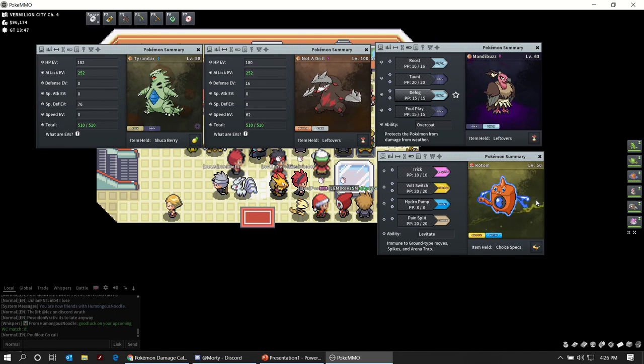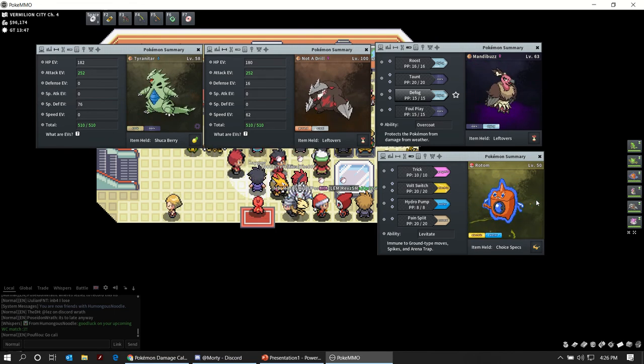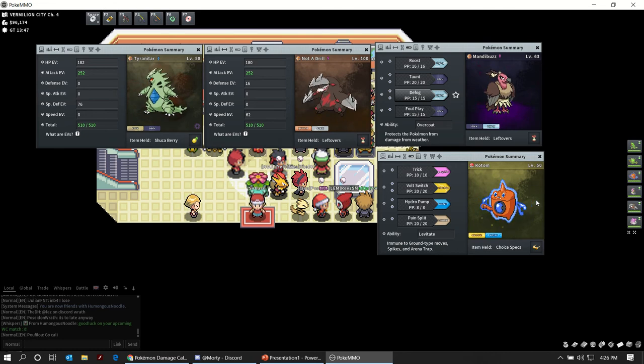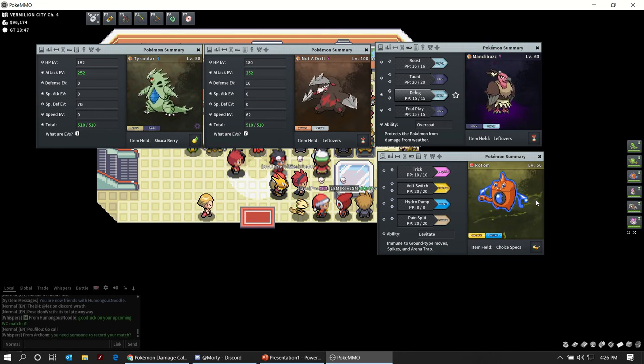I felt that I needed the offense, though, and this also lets me handle things like Blissey or potentially... no one's really switching a Mandy in. It's usually just to help cripple a Gastrodon, which is fairly decent because then Reuniclus can basically always sit up on Gastrodon. But, you know, it helps.